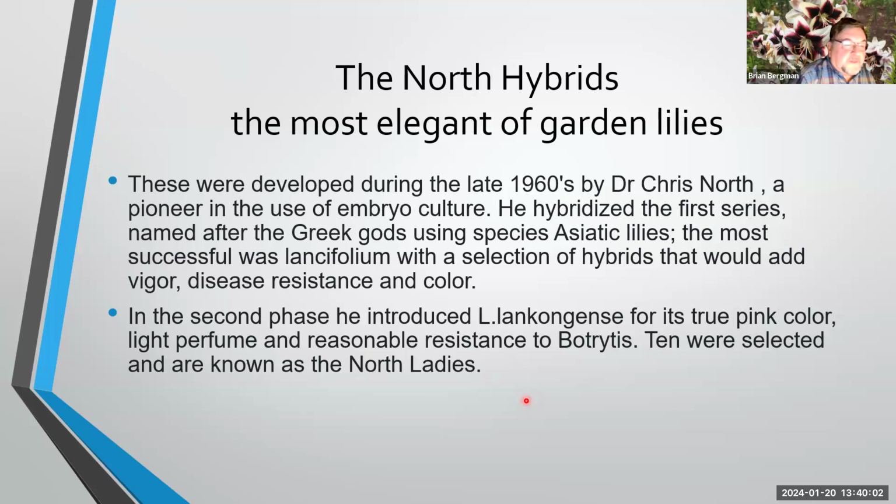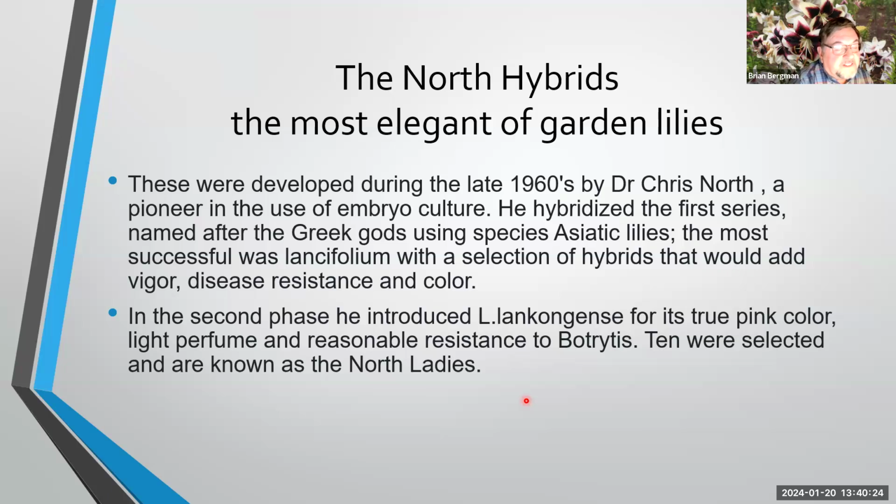Okay. The North hybrids are the most elegant of garden lilies, and they are garden lilies. These were developed during the late 1960s by Chris North, a pioneer in the use of embryo culture. He hybridized the first series, named them after the Greek gods, using Asiatic species. Most of these were successful, but the most successful was with lancifolium, with a selection of hybrids that would add more vigor, disease resistance, and color.